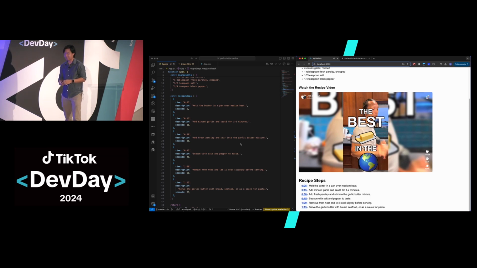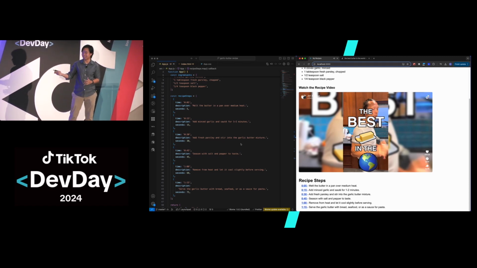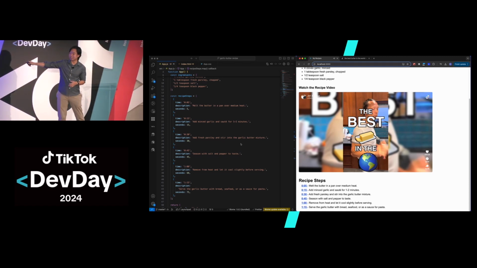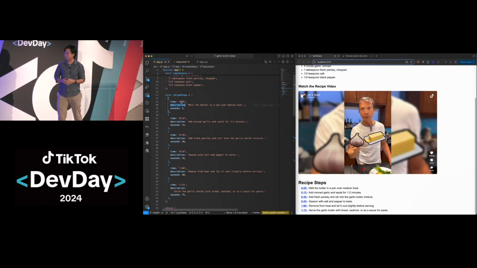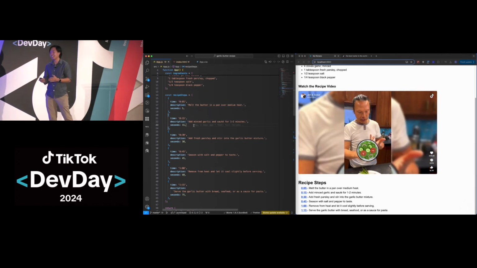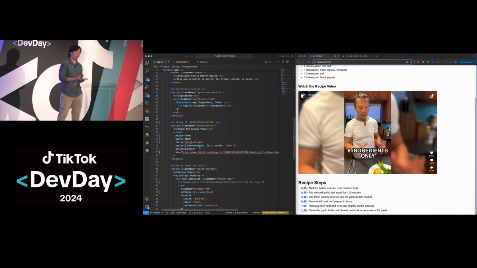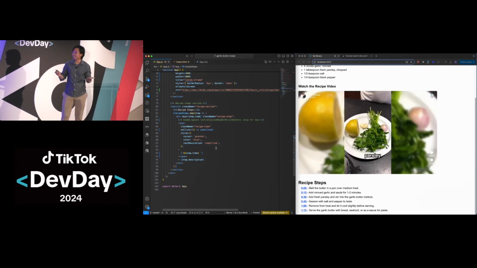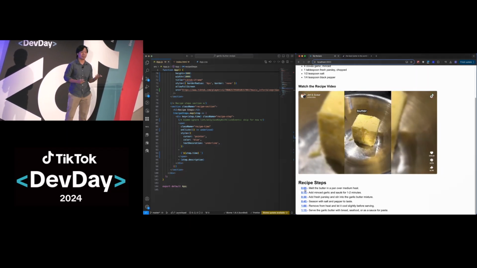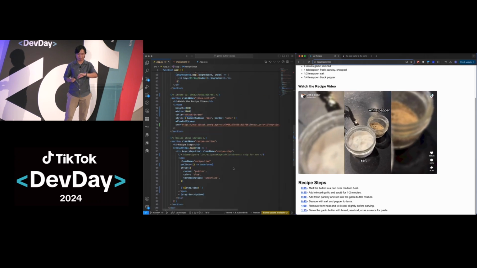Nice. But we can also improve the user experience by adding timestamps. So for each of the recipe steps, I also have a timestamp in the video to show how this step is being done. But right now, nothing happens because it's just a timestamp, and I don't want the users to manually seek in the player to move to that timestamp.